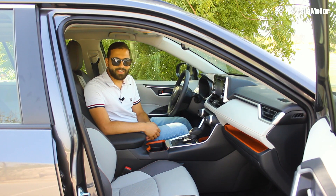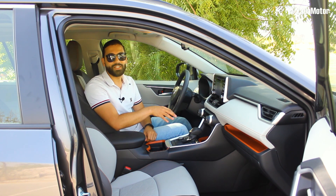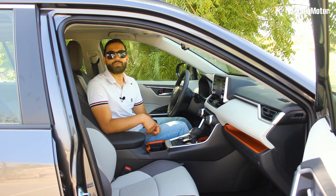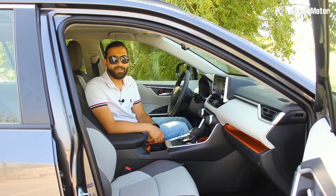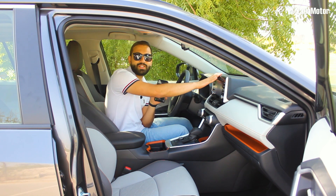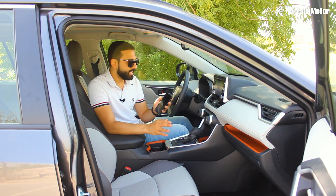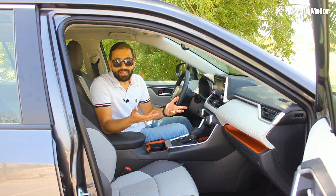Not all is great though. The 7-inch infotainment screen that sits on top of the dashboard is small by today's standards and is also a little slow to respond. Unlike its newer rivals, the RAV4 doesn't get Android Auto or Apple CarPlay. Instead, it gets Miracast. For those who don't know what Miracast is — it basically allows you to cast or project any screen from your phone onto the 7-inch infotainment screen wirelessly. Facebook, YouTube, WhatsApp, Tinder, Google Maps — literally anything can be projected from your phone screen onto the infotainment screen wirelessly. Very intelligent, in fact.